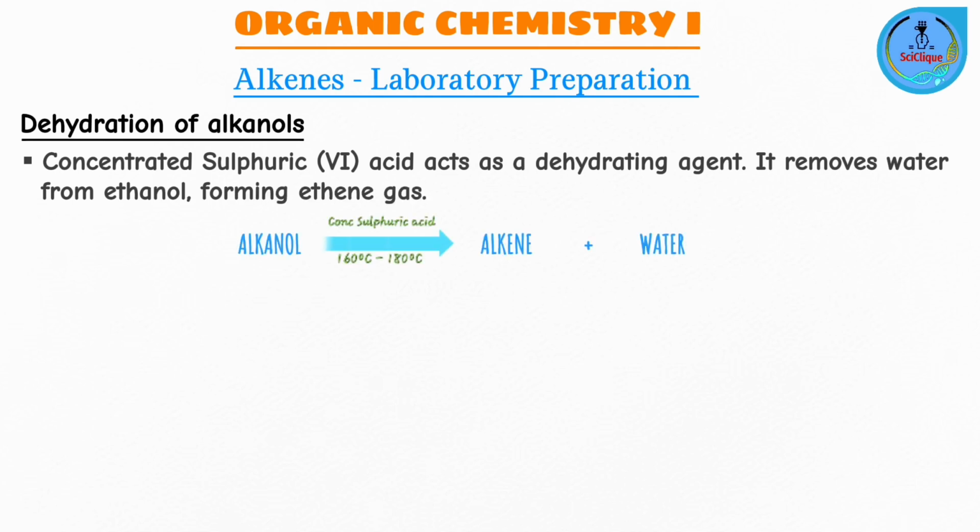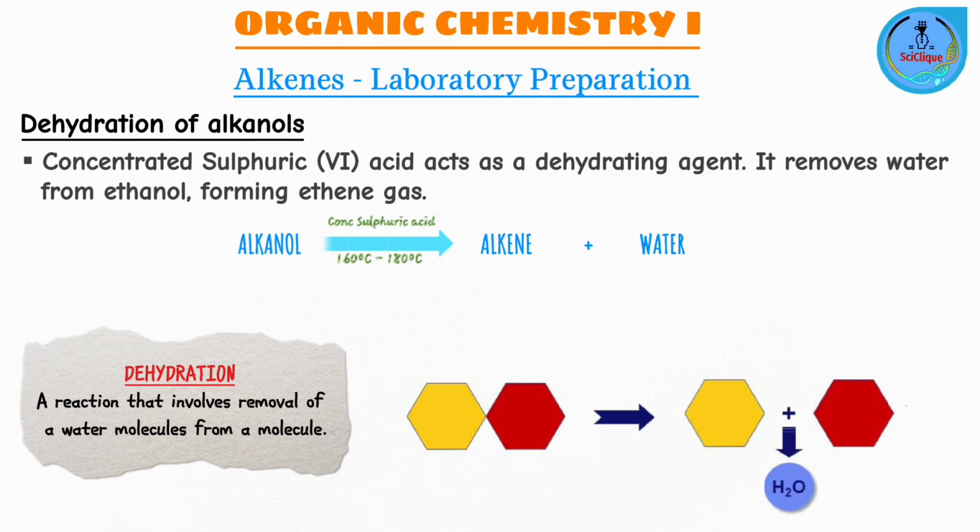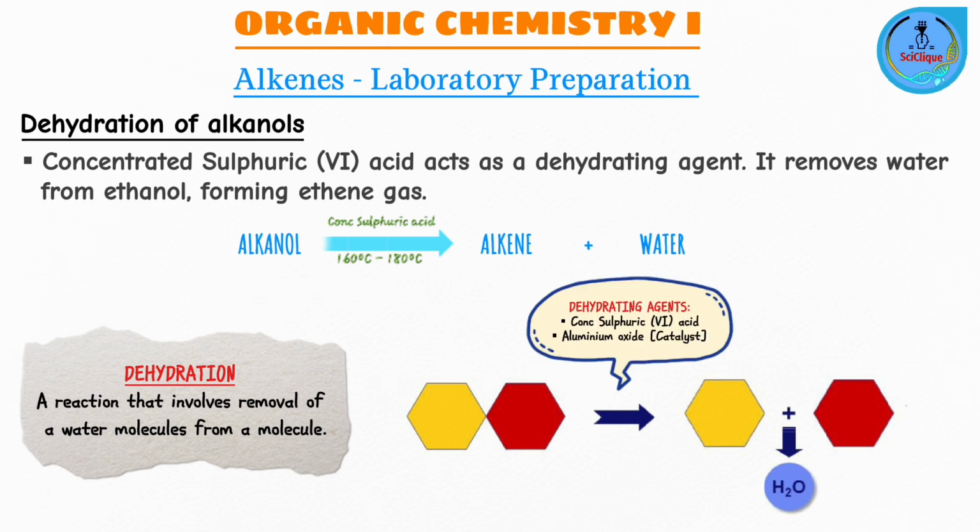Now, in this case, we are going to need a dehydrating agent. Dehydrating agents are compounds that either remove water or elements of water, hydrogen and oxygen, from another compound. So in this particular reaction, we can use either concentrated sulfuric acid or aluminium oxide. Okay, they can both do the purpose, but I want to say this. If aluminium oxide is used, not only will it act as a dehydrating agent, it will also act as a catalyst. It will speed up the rate of the reaction.